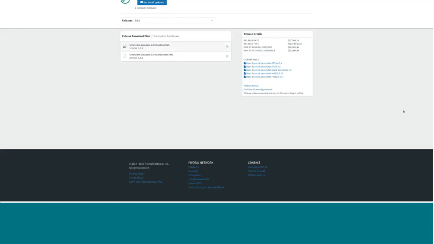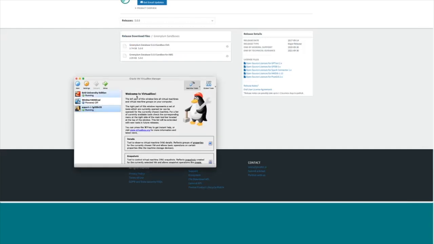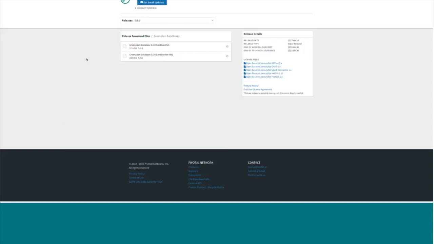It's a Sandbox OVA, and that's what I'm doing here. I used VirtualBox. Just import that OVA file, and you will have a running Greenplum database on your laptop. Or if you prefer running it on AWS, there is an image up there for AWS as well. So that's a good way to get started.